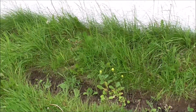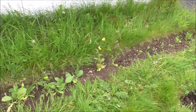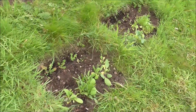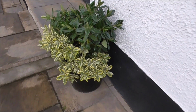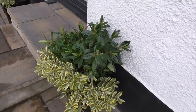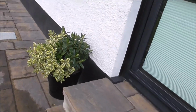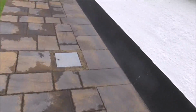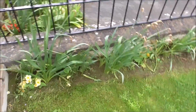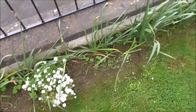So I got a lot of my wildflowers out the back and transplanted them around here, so we'll see how they do. And there's a few poppies in there too. I've got a couple of pots, and I've put this stuff in. I couldn't even tell you what it is. That's variegated something or other. And it's good, and it flowers. Not the variegated one. Wee primula in there. Few nasturtiums, snow and summer.